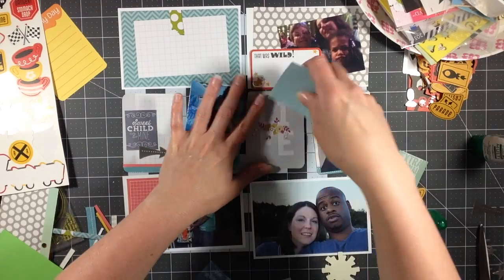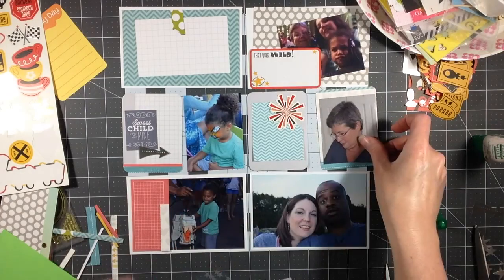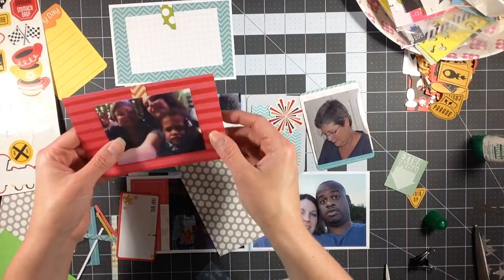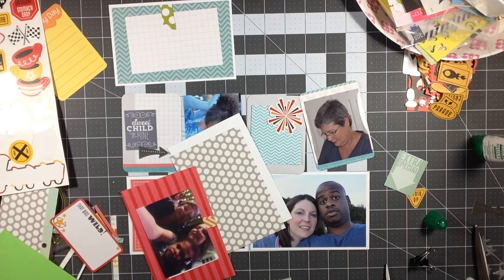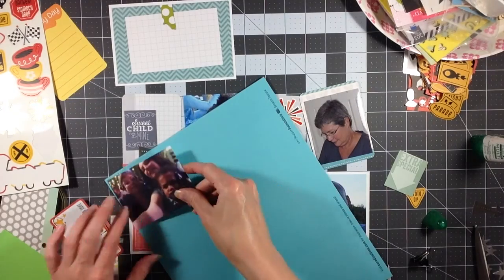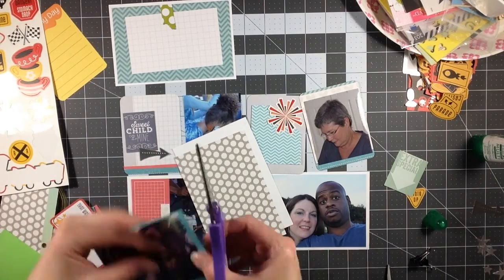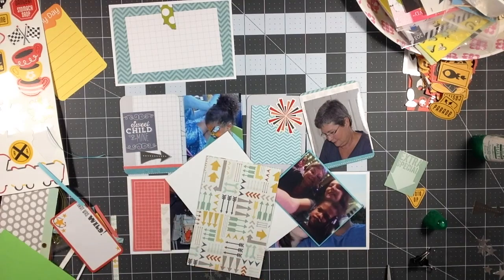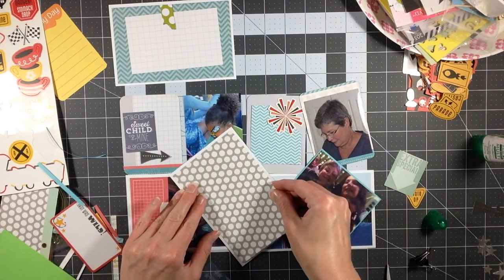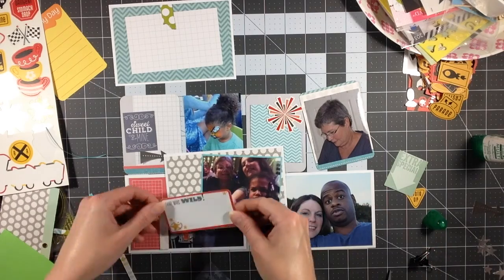So anyways, back to the layout. I am just kind of covering up this. So this card, I wasn't sure what I wanted to do with it, but I liked the gray in the background, and I liked this, it's off that creative imagination sticker sheet, I believe, that's on the left side of the screen, and it has ride things on there, like roller coasters and race cars, checkered flags, a stop sign and stuff. And it has this starburst thing, and it just reminds me of fireworks. I think it's supposed to be like a POW sign, but it really reminds me of fireworks.